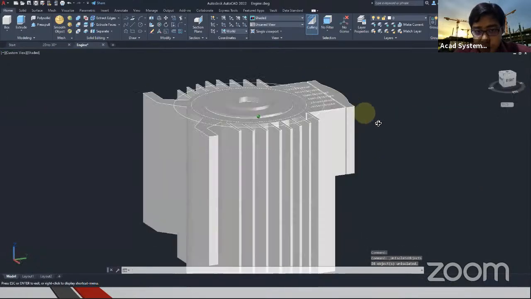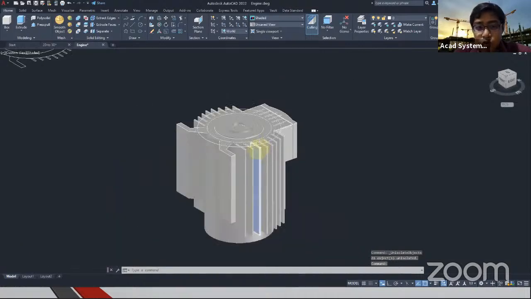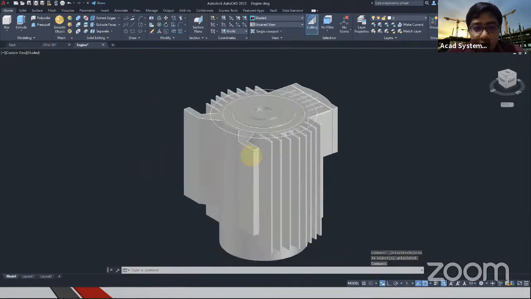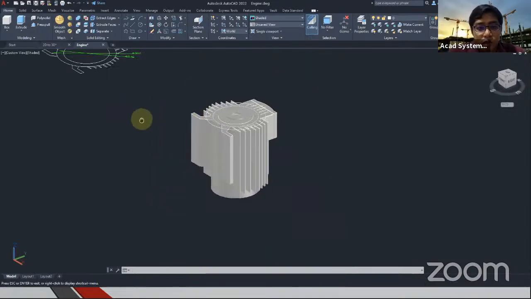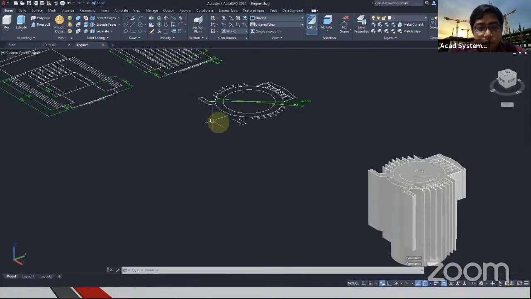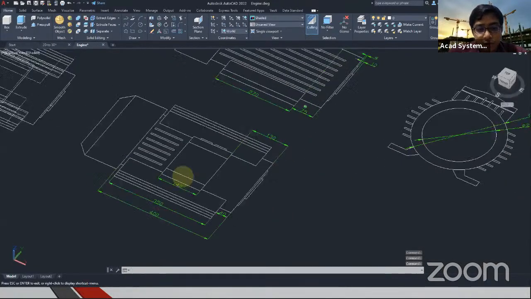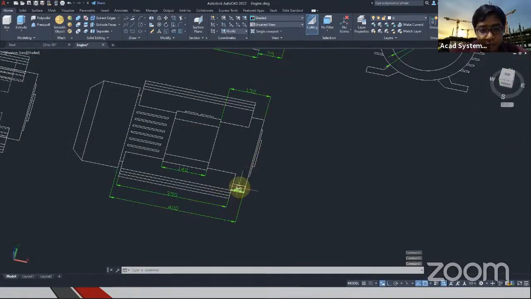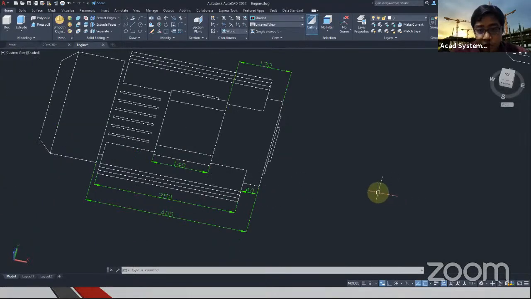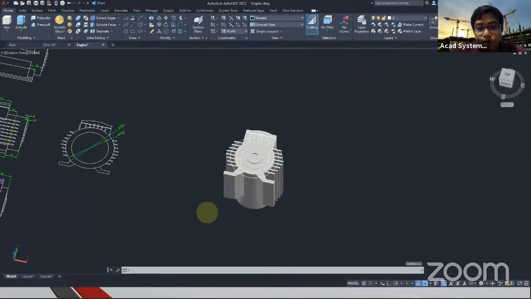So the next one, I believe we have already extruded some of the important things. So the next one, we want to move it around. For example, this one, of course, it needs to be a little bit lower. So for this case, I will select and check back the direction. So this one will be a little bit at the back compared to this face, about 40. So let's move it around.